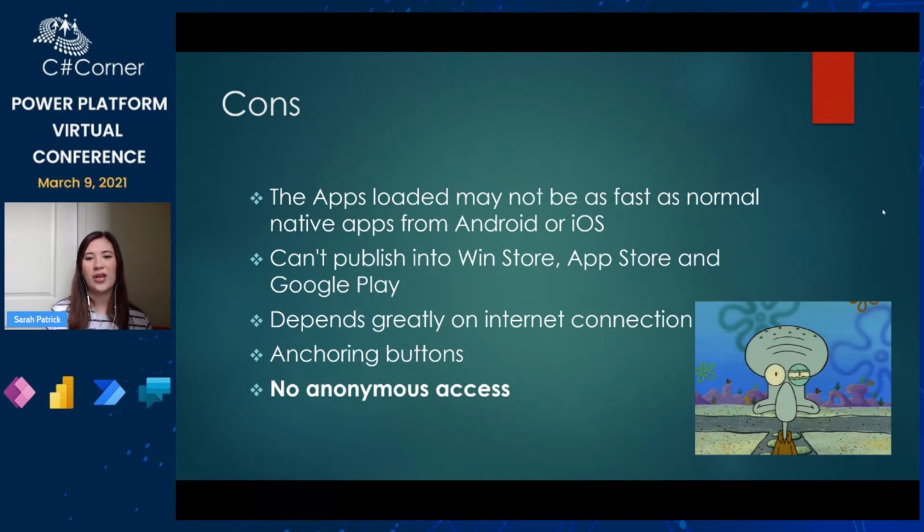The cons for PowerApps: first, these apps might not be as fast as you might be used to on your smartphone, so Android and iOS. You can't publish these apps to those app stores because it is only for your domain. Similarly, with being not as fast as you might be used to, it really depends on internet connection. I talked about the anchoring buttons and how that was not intuitive, personally, for me. And lastly, and the most important one for this project, was that it didn't allow anonymous access. PowerApps was meant for just your domain, and so you couldn't send it out for everyone to have access to.